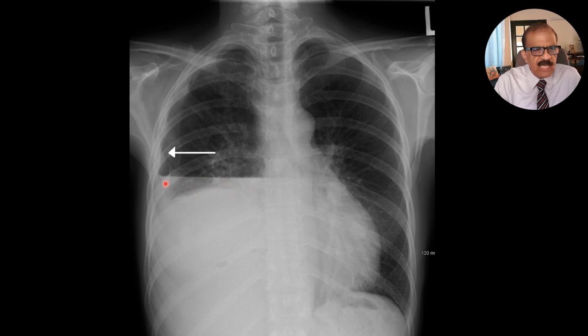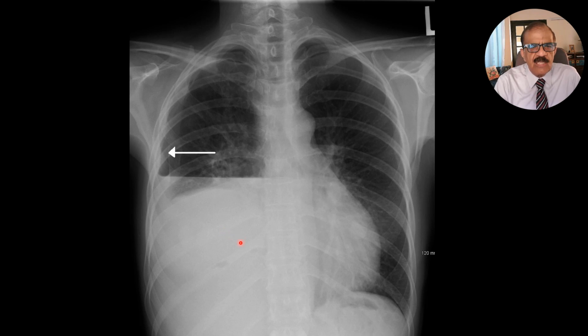In this case, if you compare the part where my cursor is with this part, this part does not show any lung markings at all. And if you consider it further, and this is indicated by the arrowhead also, there is a very, very thin, sharp line going up. So this is actually pleura. If this is pleura, something outside the pleura has to be air. It's free air. It is not effusion, it is air, because air casts a black shadow and fluid casts a white shadow. So this is air.